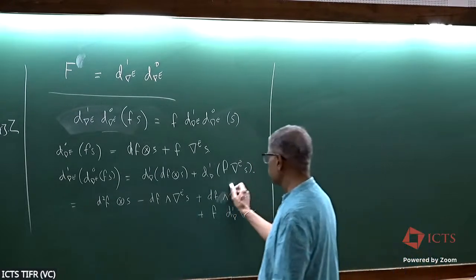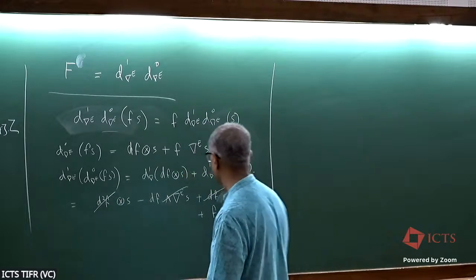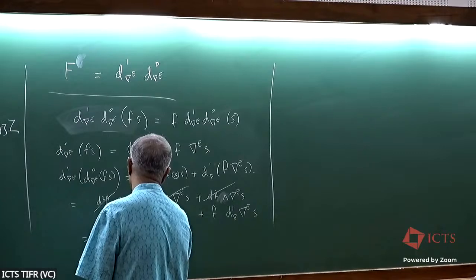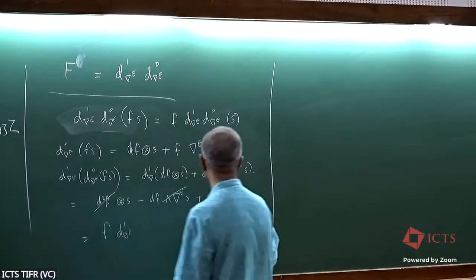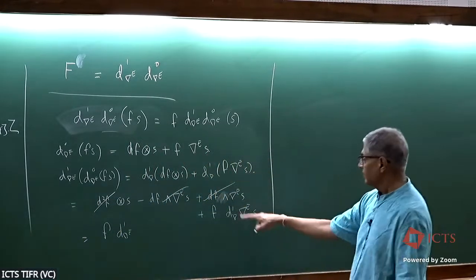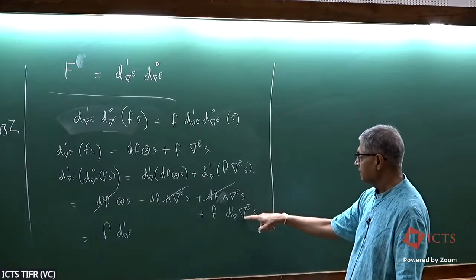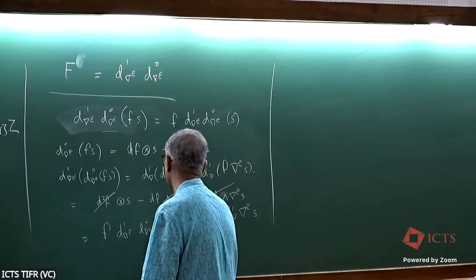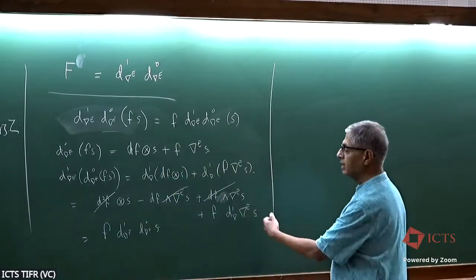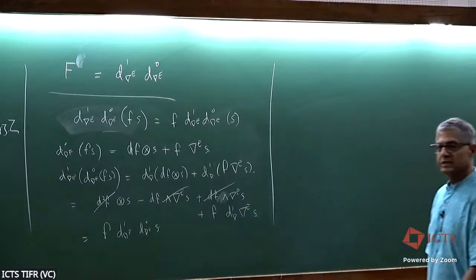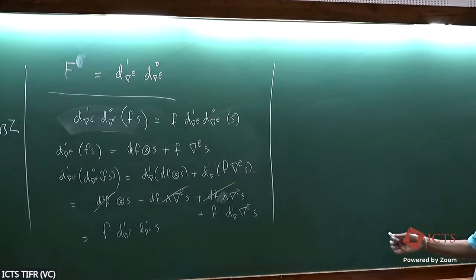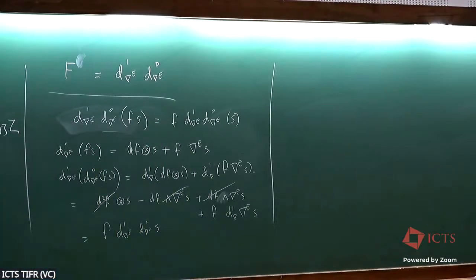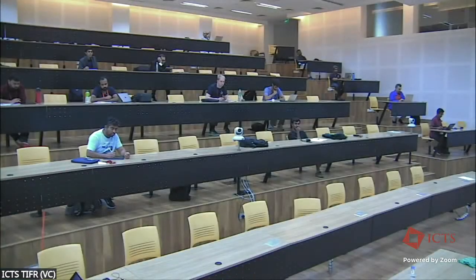So this cancels with that. d squared is 0. So we are left with f d nabla 1, and we can just view s as 1 tensor s and this as d nabla. So this is d nabla E. I've been a little loose about 1 tensor s versus s, but you can make it formal. So you see, it's an endomorphism. It doesn't take derivatives when you do the second derivative because this cancels.